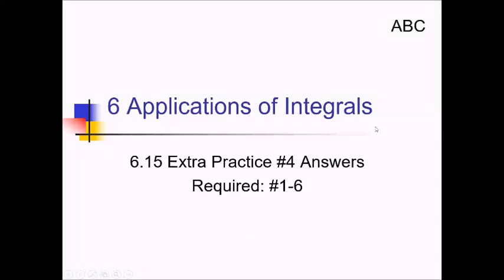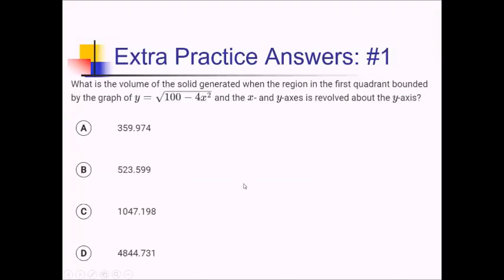Hello there, Mr. Sutton here, bringing you the AB Calculus 615 Extra Practice number 4 solutions on integration with respect to the y-axis. For this one, we want to know the volume of the solid generated when the region in the first quadrant, bounded by this graph here and the x and y-axis, is revolved around the y-axis.